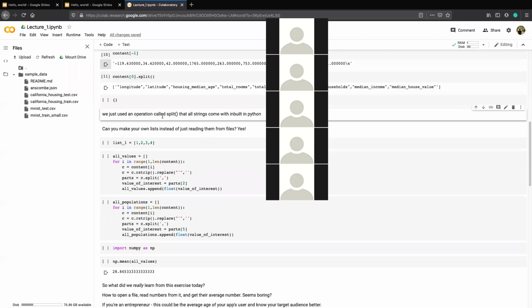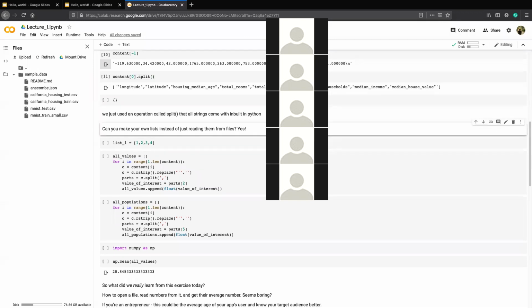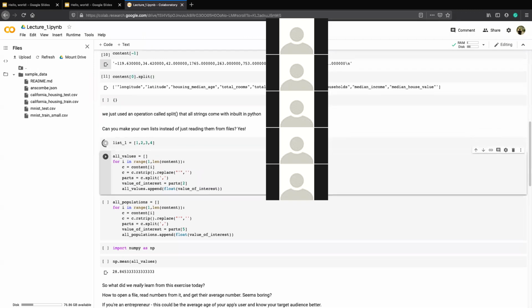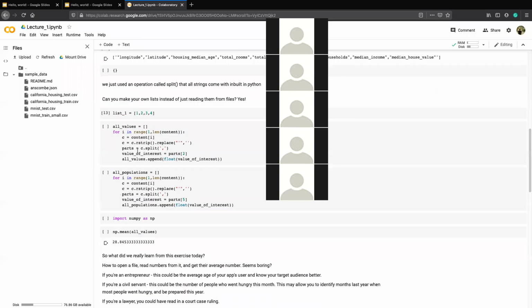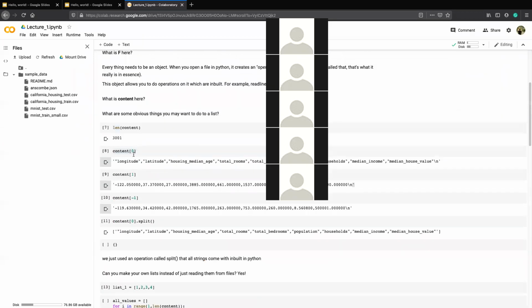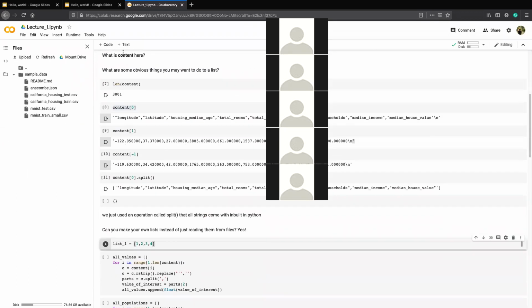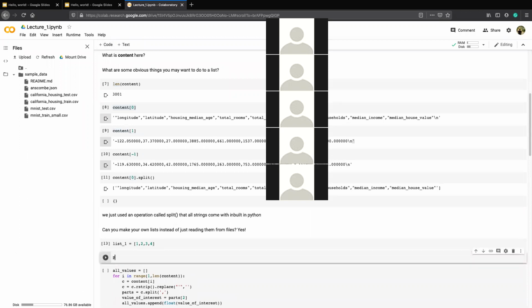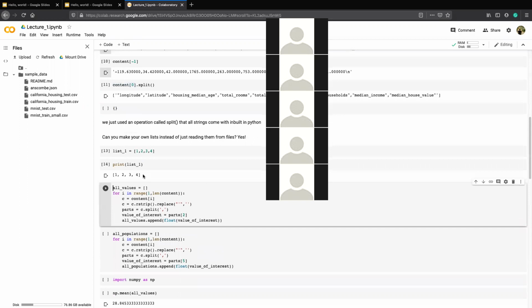But can we make lists? Of course we can. We can make list1 and assign it 1, 2, 3, 4. If I just do a print of list1, it shows up like this. It's a list.